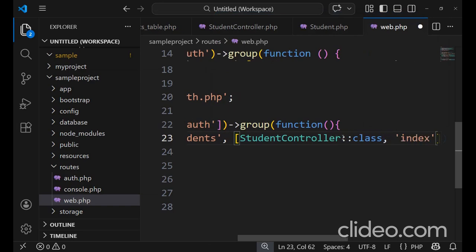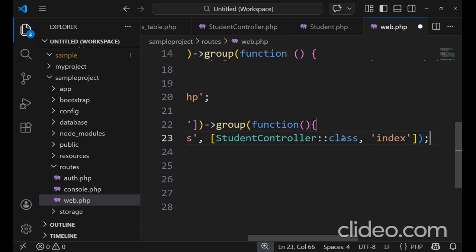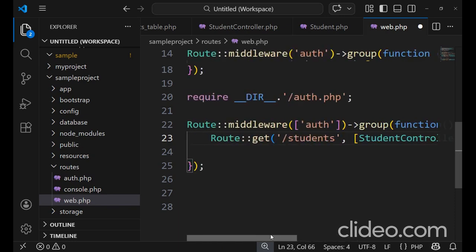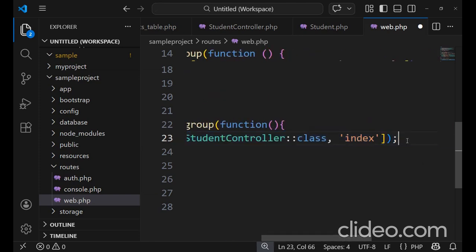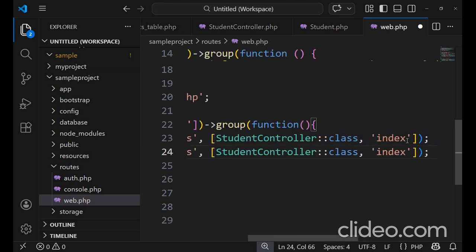Okay, in this next, same, copy and paste.